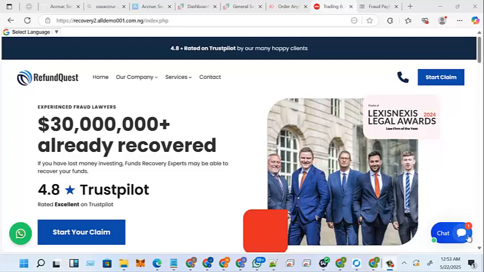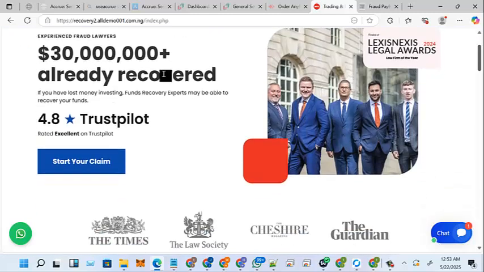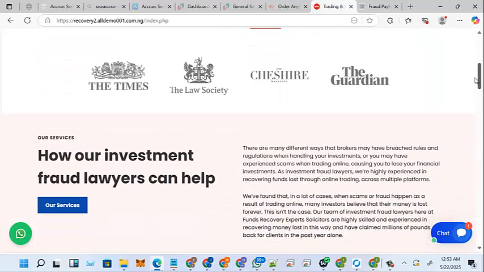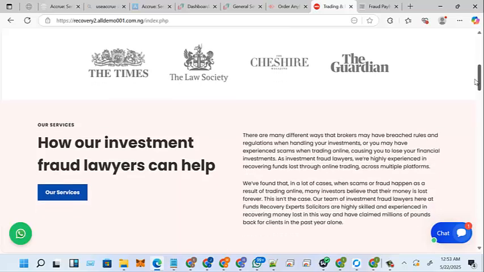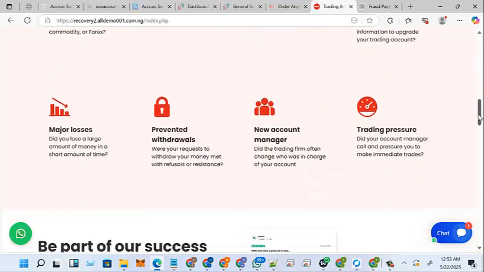Now, I have two designs on my screen. They both use the form process. What I mean is you get the front end design of these things, the whole details of Trustpilot. For instance, let's look at this one, the whole details of how many funds have been recovered, and so forth. The Trustpilot rating, which is obviously not real. You scroll down and see some partners. You see the fraud lawyers part where the design is explaining the services.